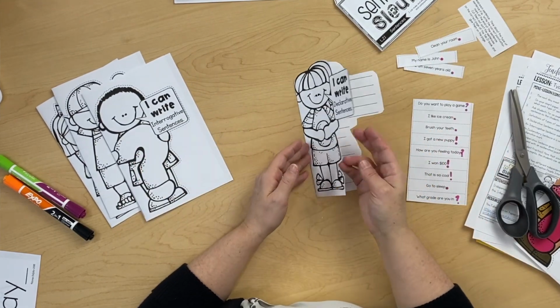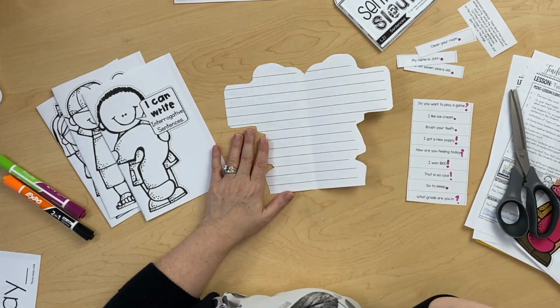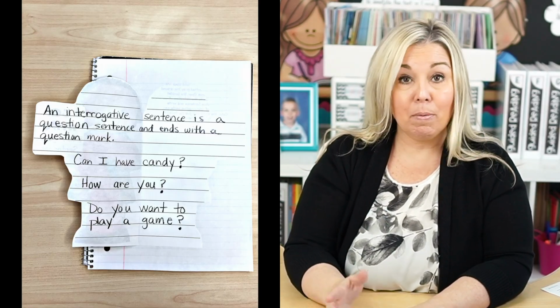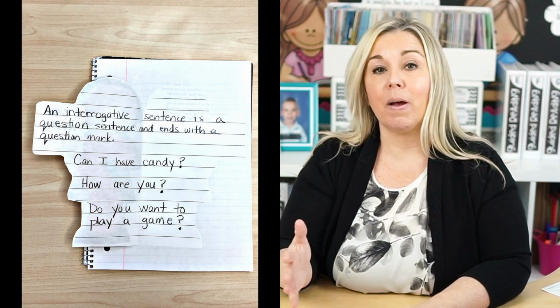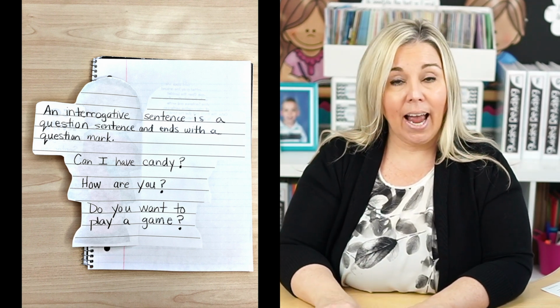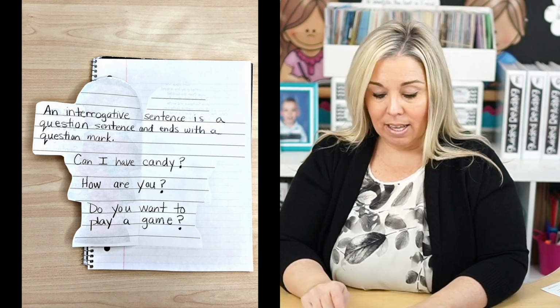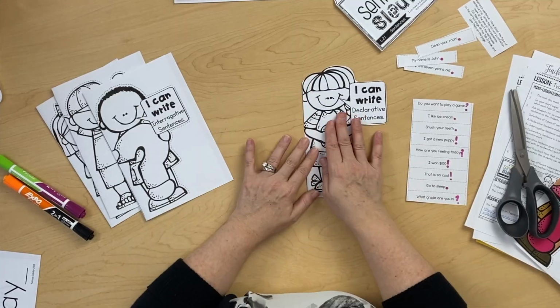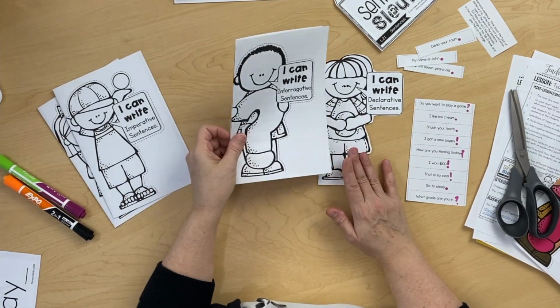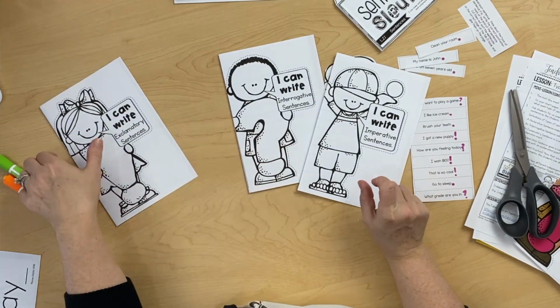So now with the shaped booklet, as you can see, there's lines inside. I'm going to show you a picture right here of a completed one. So they could color the outside, and inside they can write what a declarative sentence is. A declarative sentence is a telling sentence, and it ends in a period. And then maybe we tell them to write 3 or 4 or even 5, depending on what the differentiation is that you want to do, right? So I have a blue shirt. My cat's name is Fred, right? I like the color yellow. So they write declarative sentences with periods. And this is considered an interactive notebook activity. So I have the same thing for declarative sentences, interrogative sentences, imperative sentences, and exclamatory sentences.